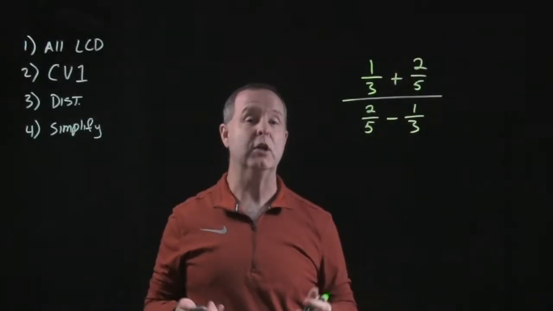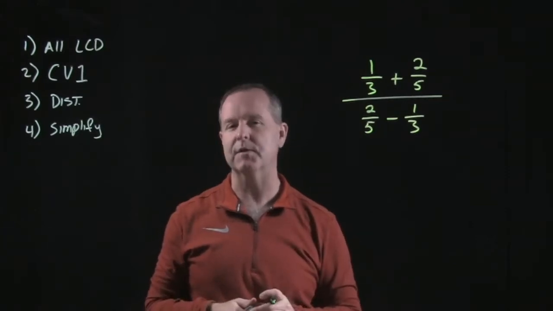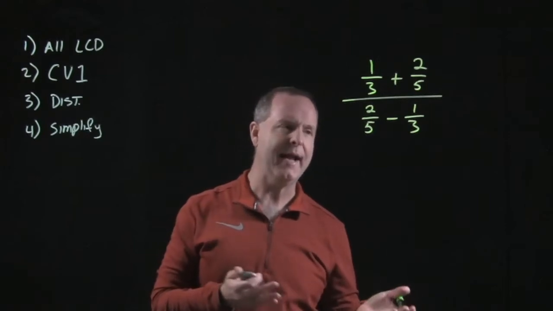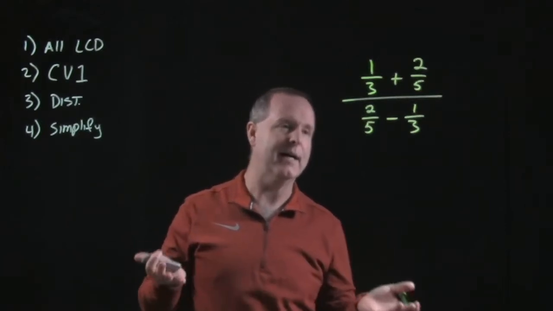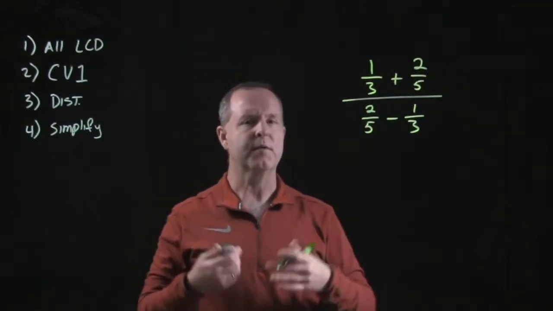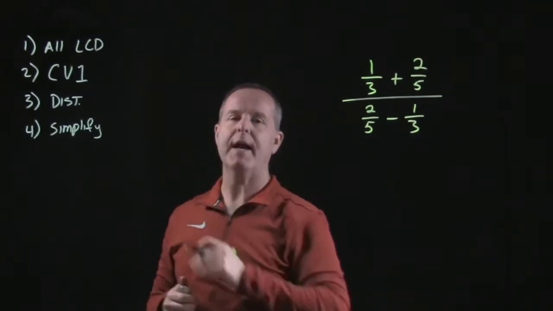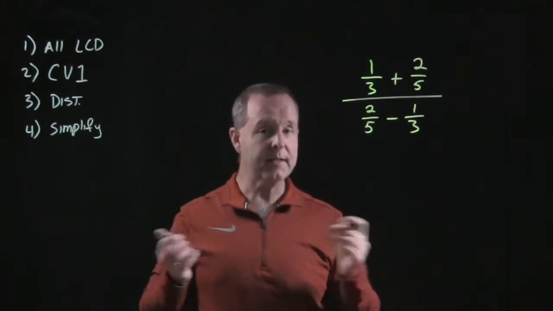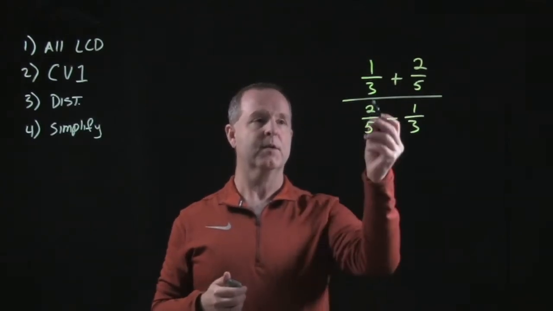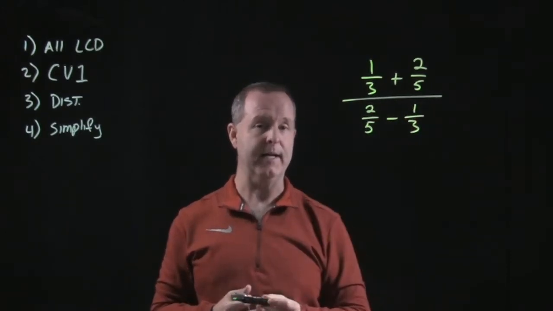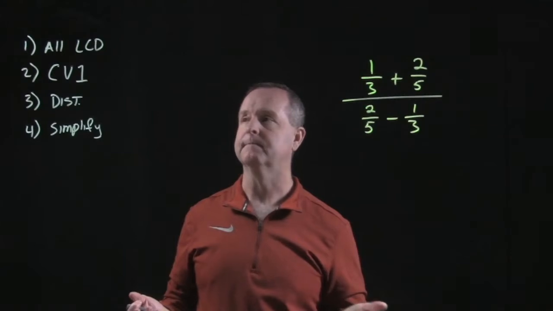Now, some of you have been looking at and noticed something else that we can do in these problems. Maybe a different way, maybe for some a better way. Again, we can find lots of ways to do things we'd like to do. So this method begins with trying to identify the lowest common denominator of all the denominators. So the lowest common denominator of the 3, the 5, and the 5 and the 3, well, it's 15.